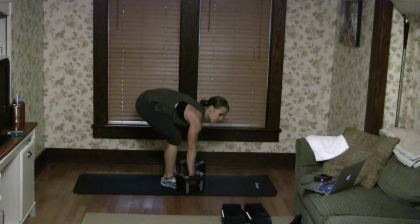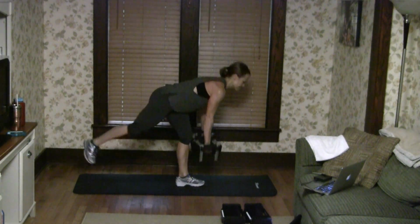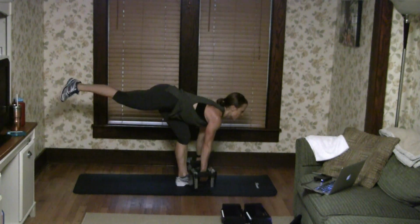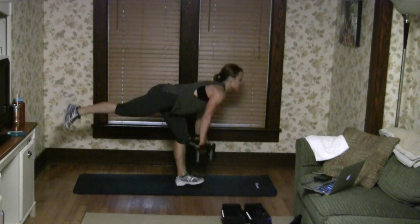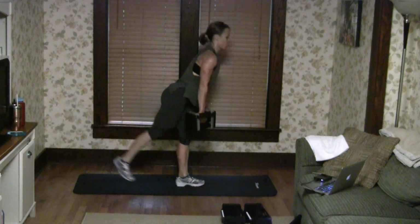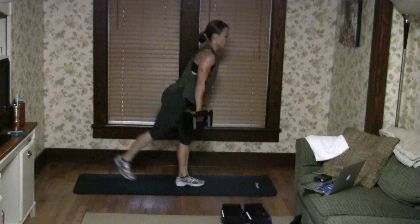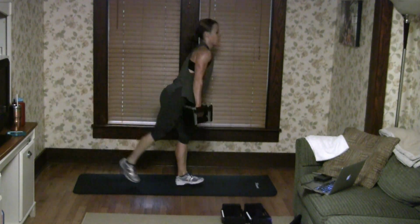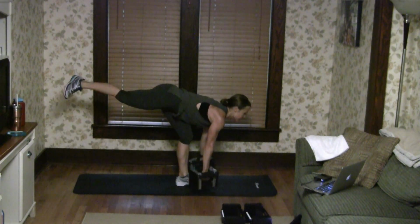There's one leg deadlifts on the left here. Front knee soft. Get off balance. Don't worry.